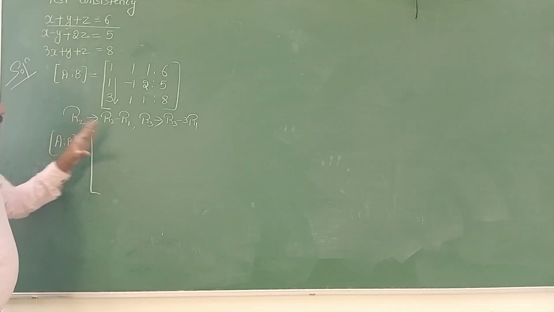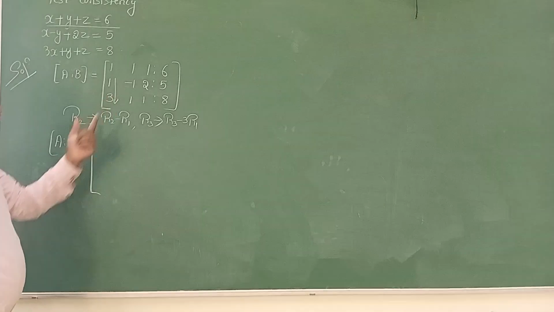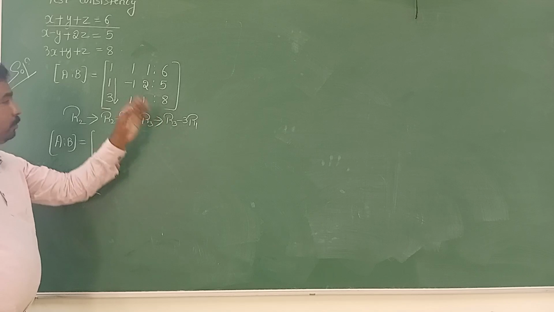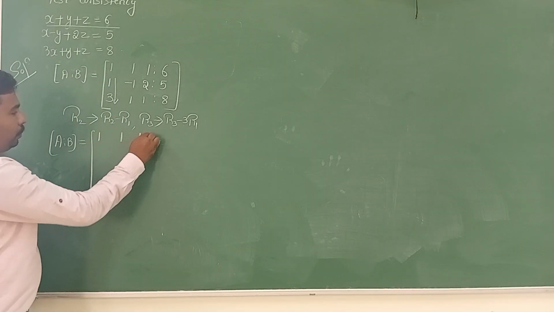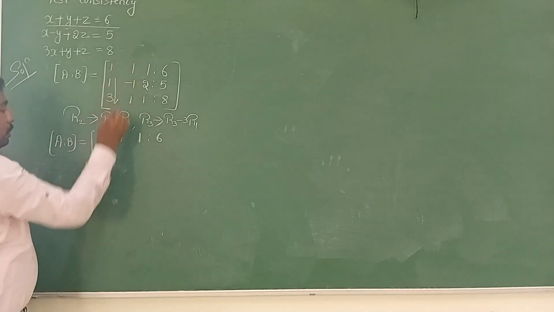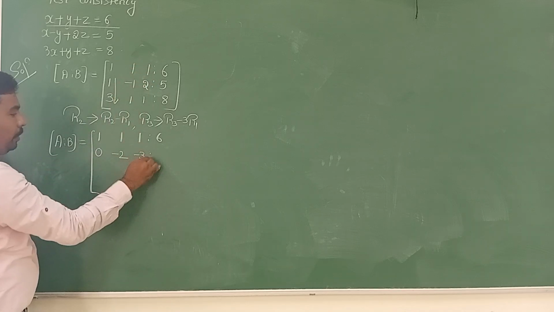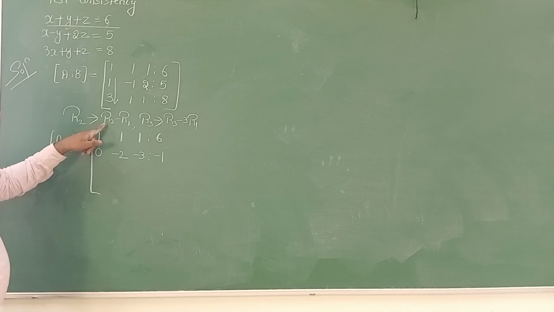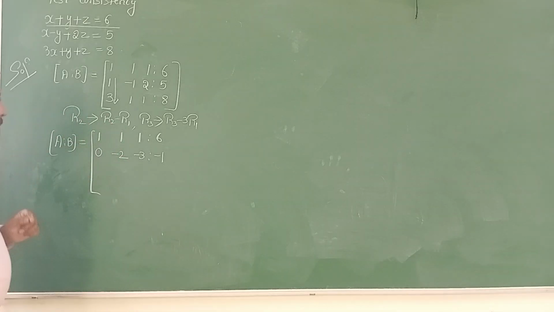See, all the row operations are independent operations on the given matrix. Okay, this R2 is applicable only for this row. Don't change R1. R1 will be as it is: 1, 1, 1, 6. 1 minus 1 is 0, minus 1 minus 1 is minus 2, 2 minus 1 is 1, 5 minus 6 is minus 1. We are subtracting the elements of R1 from R2. That will be the new elements of R2.